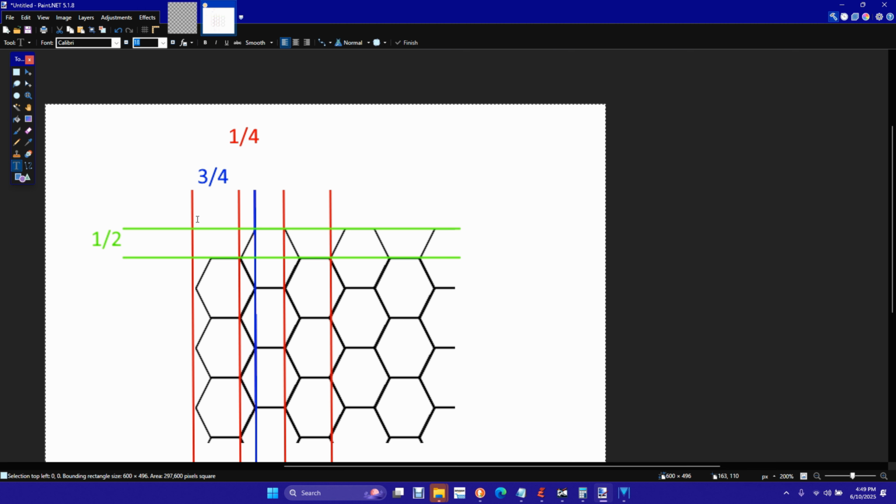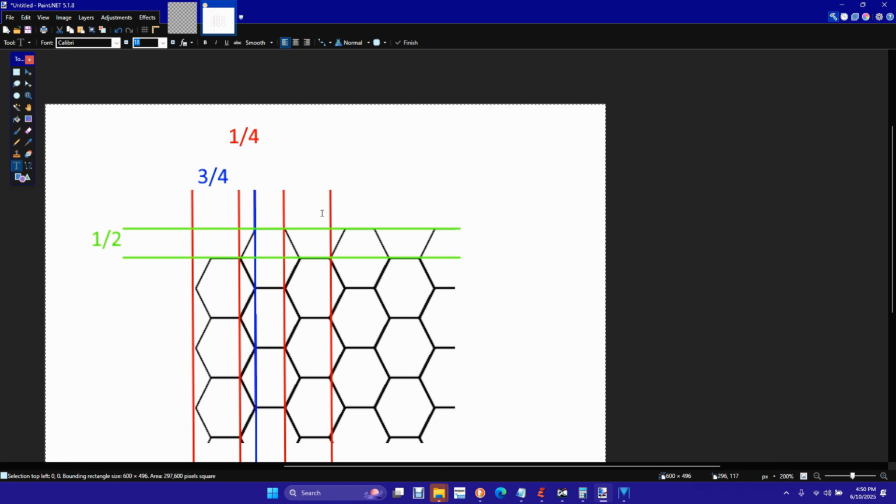Okay, so here's the mathematics of a hex. If we're measuring the distance of the red lines, every row is exactly 3/4 of an inch. It has a 1/4 of an inch overlap between the two, and then it has the rest of the distance there.